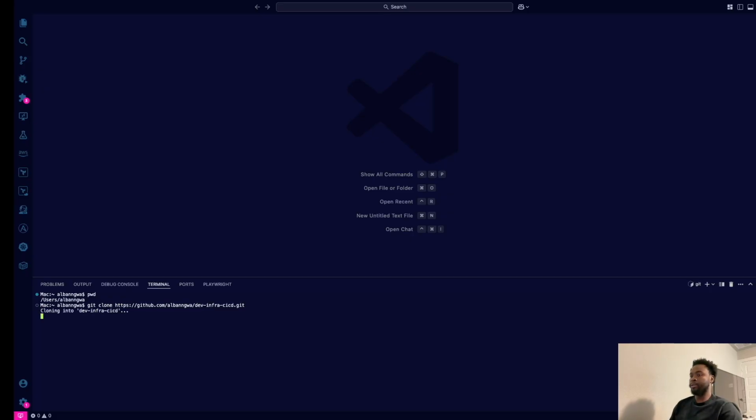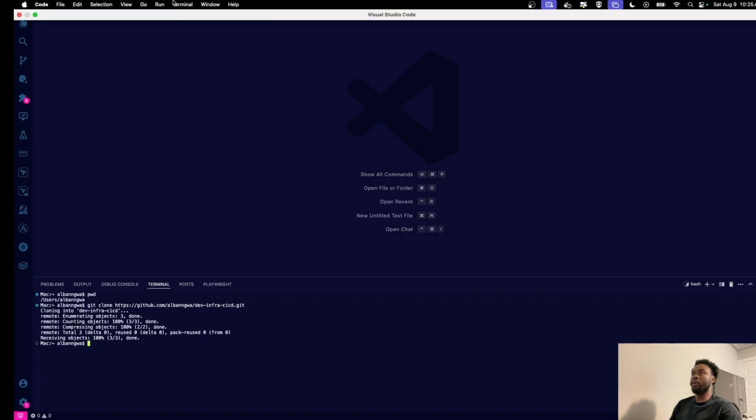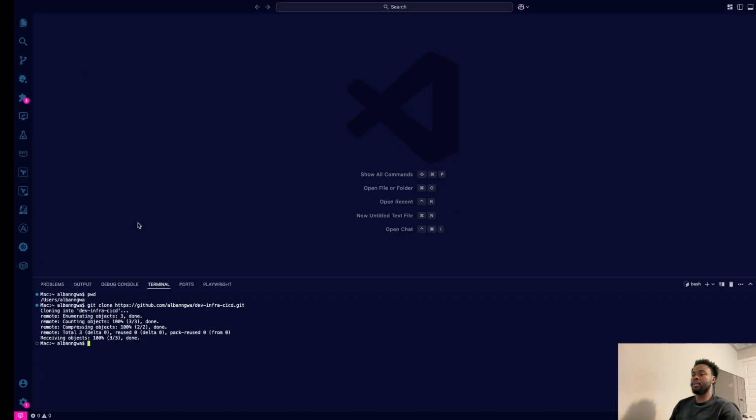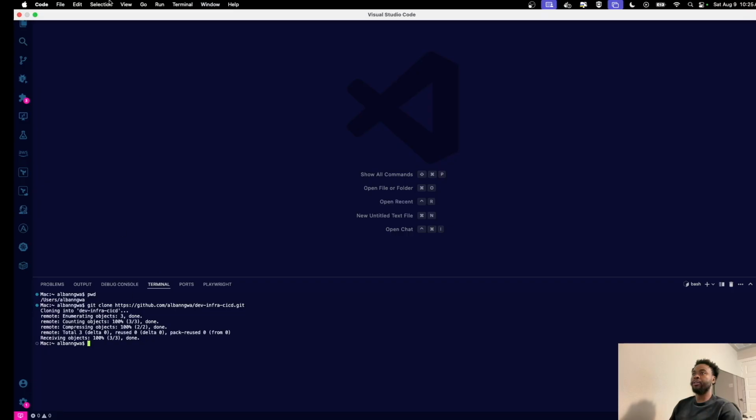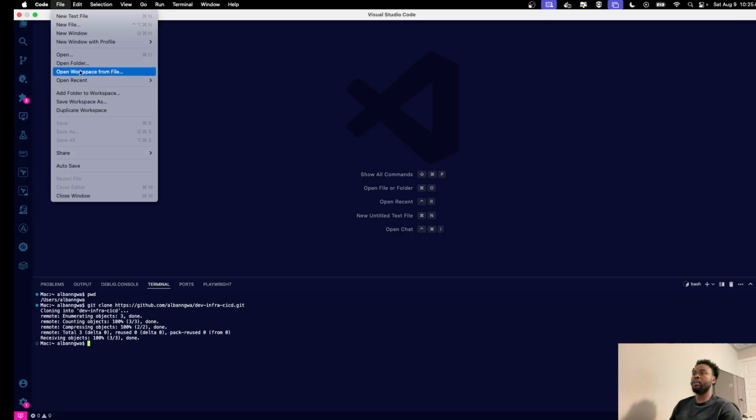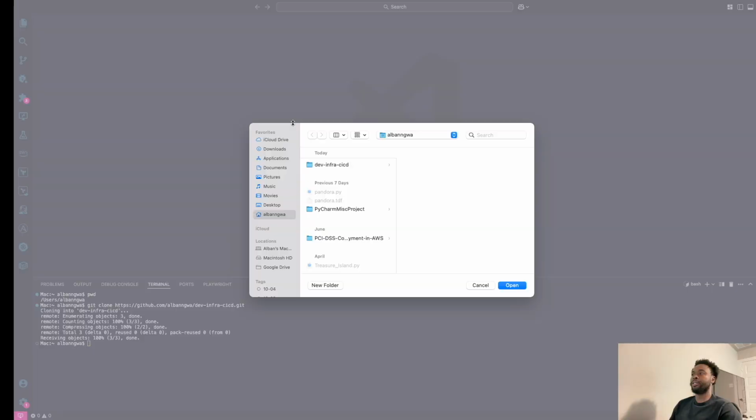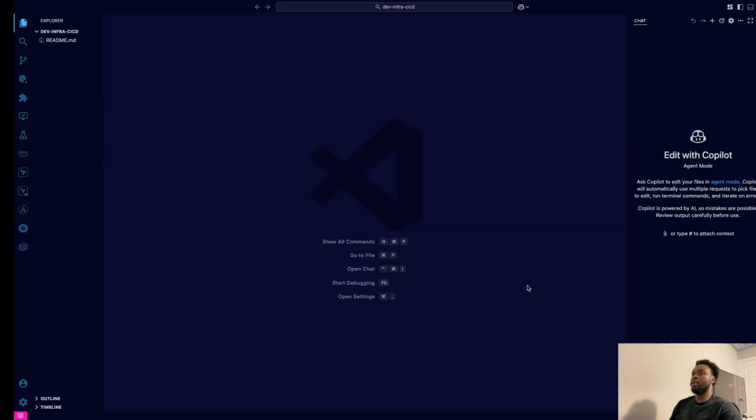I'll clone that directory, and then I'll open it. And it's dev info CI/CD. So I'm gonna open folder. So we're currently in that directory here.